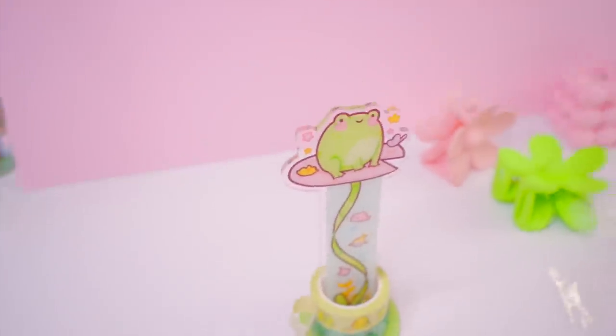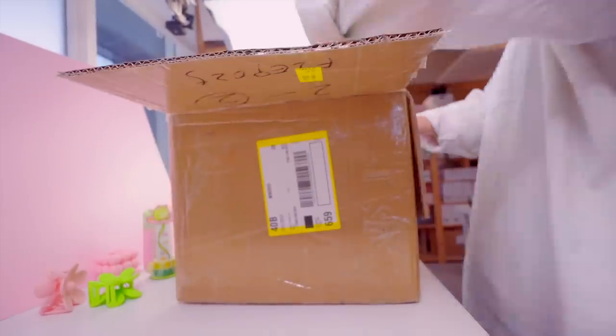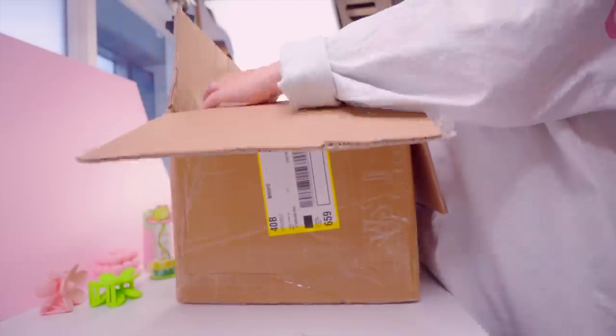It looks so adorable. So we also have a bumblebutt one as well, so there's the frog ones. Oh, so in here is the bumblebutt ones. Let's unbox them. Oh my gosh, look. And then we've got a bunch of keyrings, but we'll get to them in a sec.